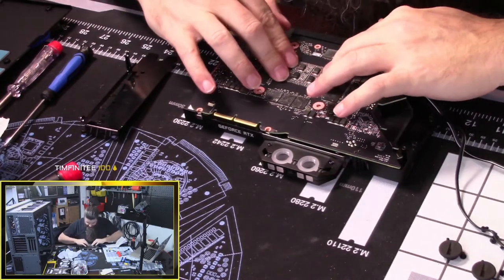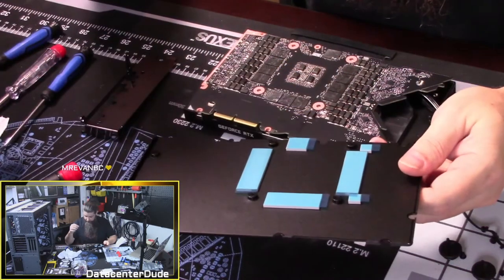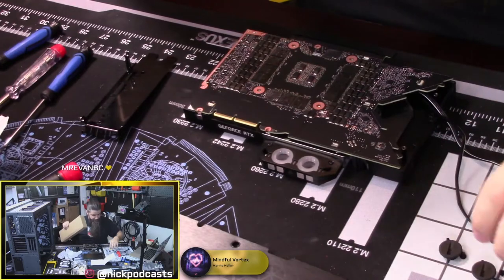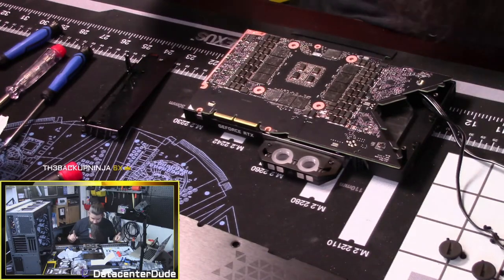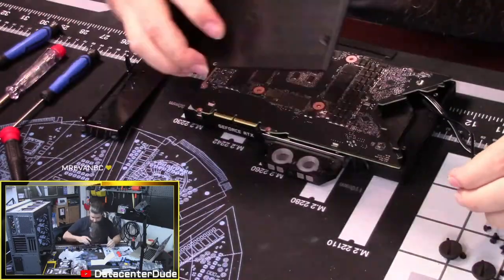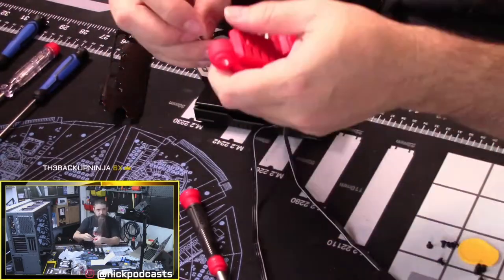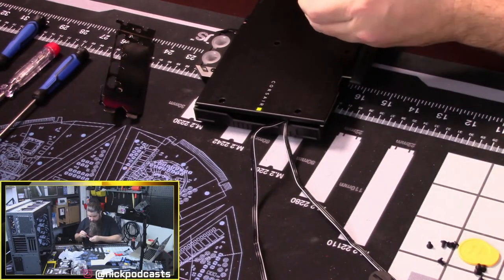Make sure all our holes are lined up and then give it a good little press to seat that thermal compound. And then what I want to make sure of is that I get this lined up the right way. I am going to need to hang it off the edge a little bit like it was describing, because we've got to put the IO shield on before we put the back plate on. So, put our little screws in.